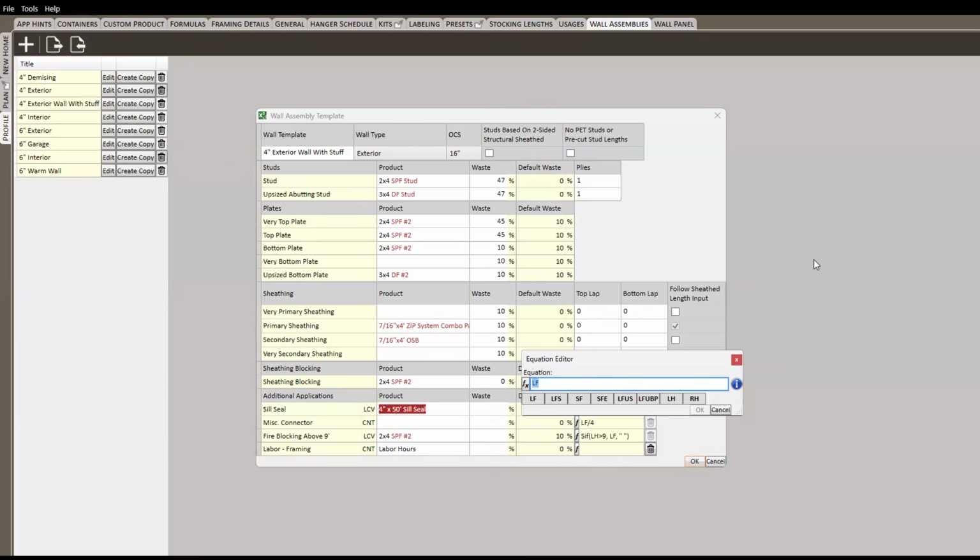So lots of things that you can reference off of that actual measurement that you make. So a ton of flexibility here of what you can do and where you can take it with your wall assemblies. So again, super excited to get that out to you. And if you have questions about how to leverage that, use that more, then just let us know.